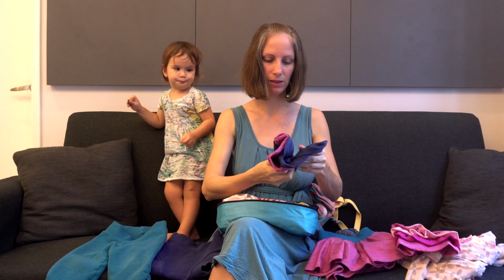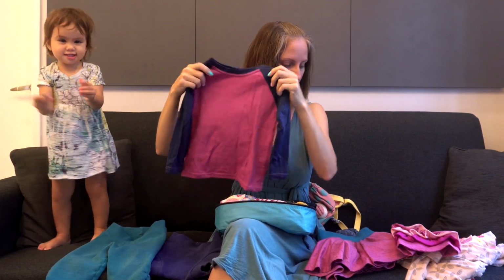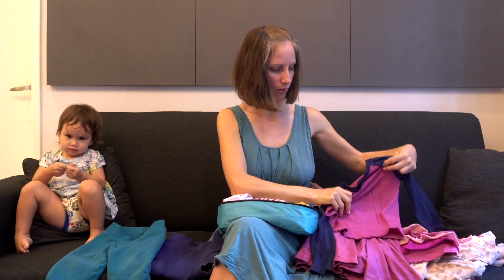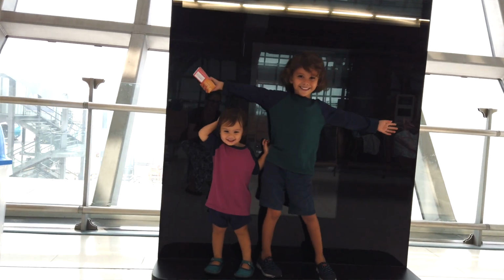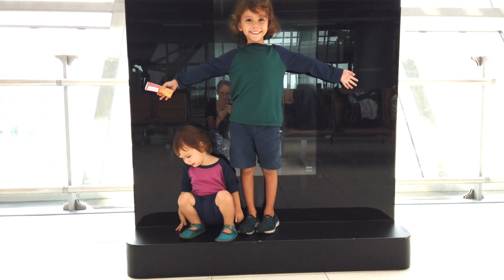She also has a long sleeve merino wool shirt from Truly Charis. I got one of these for each of my kids for airplane travel days. She could wear this with her skirty since the colors match, or she normally wears it with her navy blue soaker and then some long socks on the airplane so she doesn't get too hot. We're usually going from hot weather to hot weather, but it gets cold on the airplane.